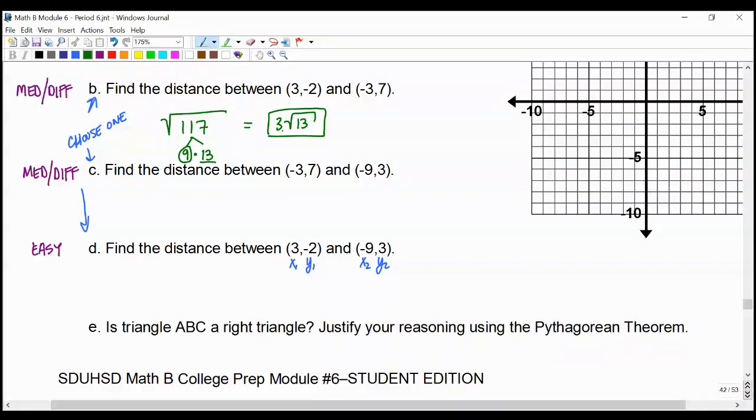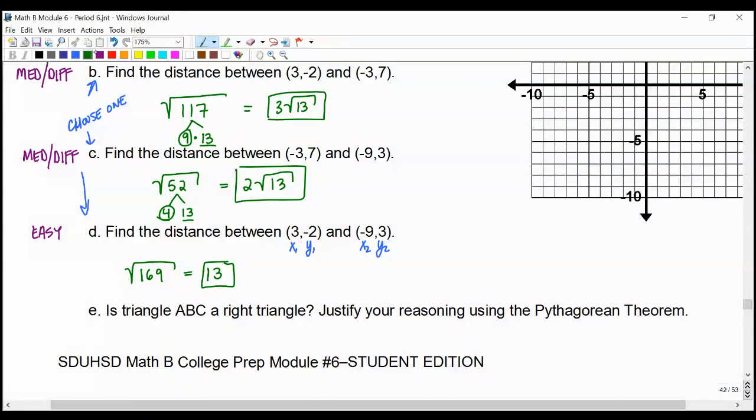Now, if you didn't do this one, you're still going to copy that down because we need that. If you chose to do this one, you should have had square root of 52. And square root of 52 had a 4 and a 13 in it. And so this was 2 root 13. And lastly, if you chose to do this one, you should have received square root of 169, which actually is a perfect square. It's 13. Okay. In fact, we might want to add that to our word wall of perfect squares now that we've come across that one.